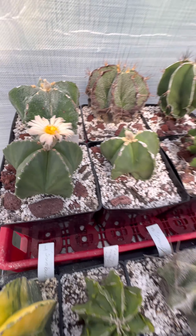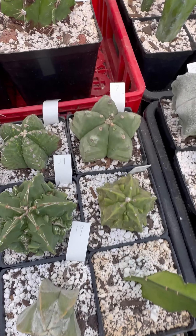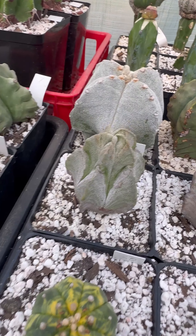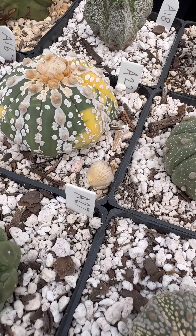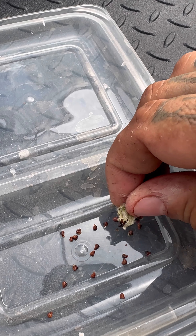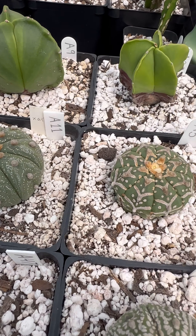It's been exactly 20 days later. This one aborted the flower about three days after. This one's ready and getting ready to fall off. You can see all the seeds inside — they are pretty good. I've had this plant seed before and didn't make that many last time. So this one doesn't have the stigma, but at least the pollen still works, and it's getting ready to flower again.